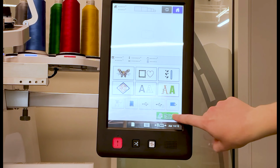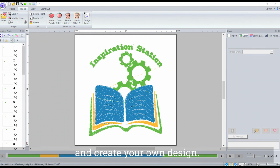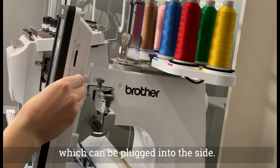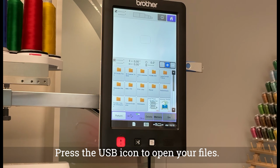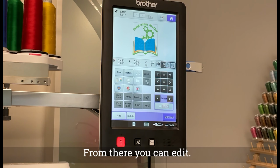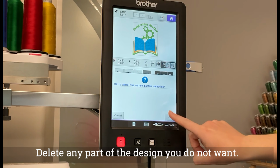Press OK. You can use the design software and create your own design. Save your design on a USB drive which can be plugged into the side. Press the USB icon to open your files. Choose your design and press Set. From there you can edit. Delete any part of the design you do not want.